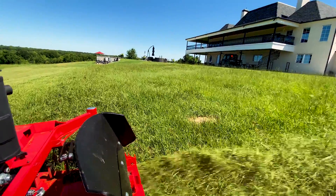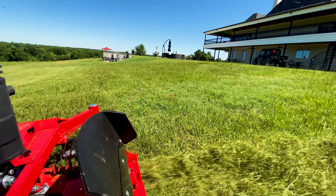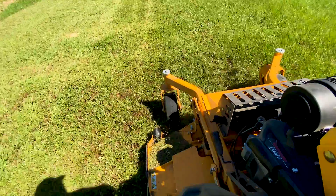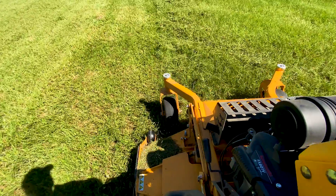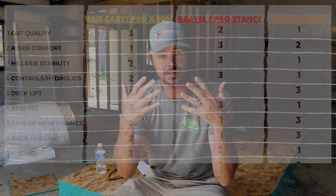Number two engine: Gravely with the Kawasaki EFI. I was really impressed — the only reason the Kohler EFI beat it is because Kawasaki is relatively new to the EFI game on mowers and we don't know the long-term reliability yet. That Kawasaki on the Gravely Pro Stance sounded incredible — you could hear it gear up, and when it hit thick grass and needed power, it gave it. It motored through the stuff. Number three: the Cub Cadet Pro X 600 with a carbureted engine — no EFI option, and it just didn't deliver as much power as the other two. Skag one, Gravely two, Cub Cadet three.